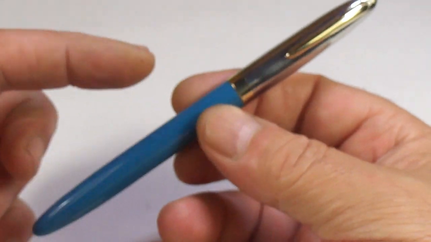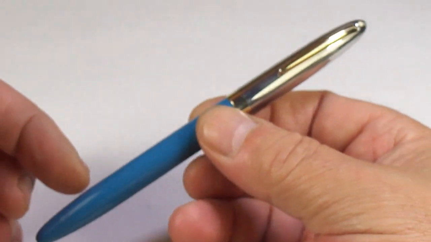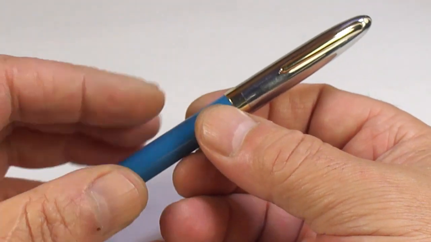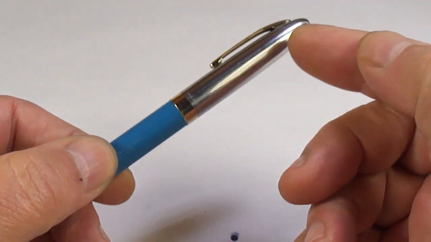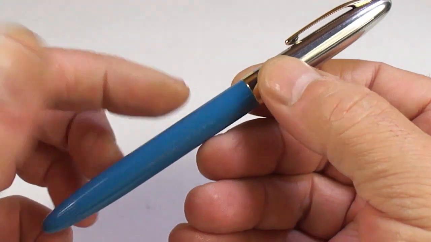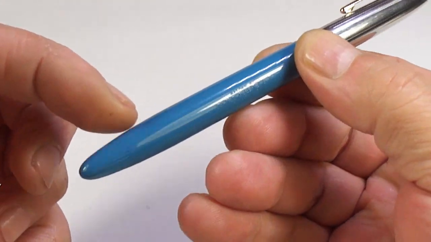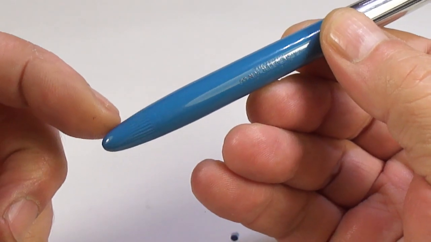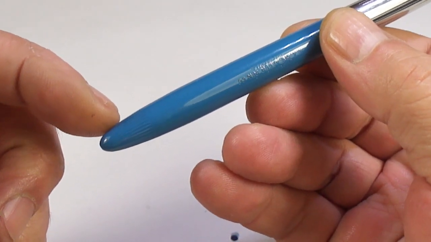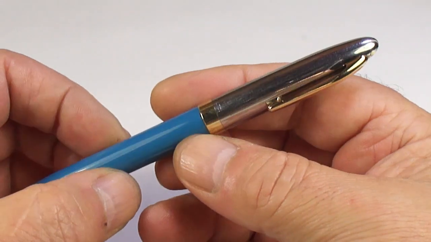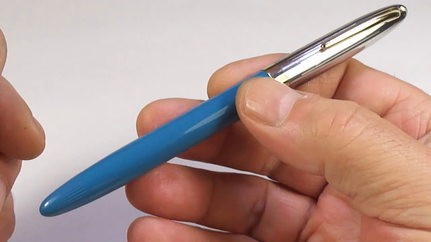But all in all, a lovely, lovely example. What I've done, I've actually restored the pen. I've fully serviced it. We've put a brand new point washer in the pen. We've put a brand new sack in the pen. We've put a brand new O-ring in the pen. And we've put a new rubber seal to the plunger knob inside here as well. So, it's been fully, fully serviced.